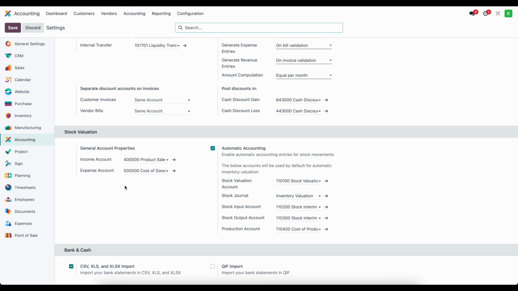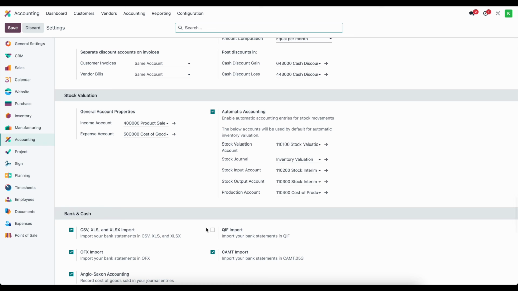Under our stock valuation, we have our default income and expense accounts. Under automatic accounting, we have our stock journal, but as well we have our input account, our output account for those stock interim received and delivered, and our production account. Now, just because these are here doesn't mean that we can't override them in other parts of the system, but if we don't have them set anywhere else, it will default to the settings that we have here.